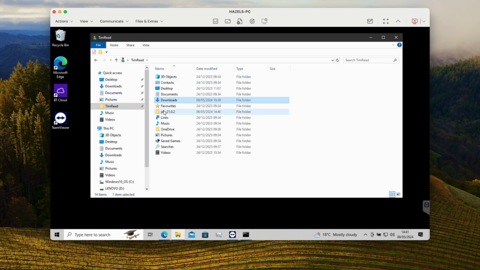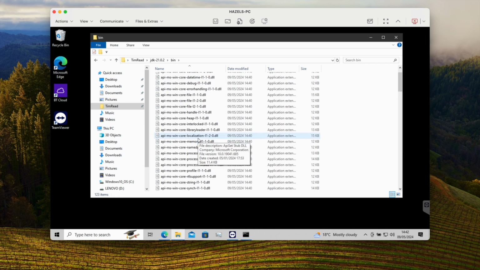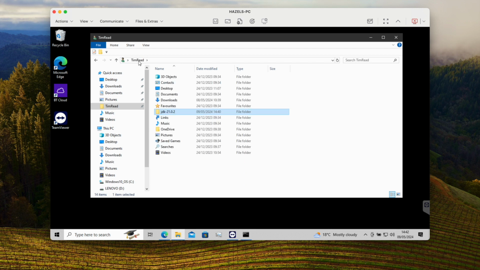If we go into my home directory, you can see there's a JDK directory, and in here is the software that's absolutely crucial to this. You can ignore most of this. It's this one, Java. This is the command we're going to be running to run the BlipBrowser software. We could stop there pretty much in terms of software installation and run the BlipBrowser software. And if you want to do that, I'll show you how that's done.